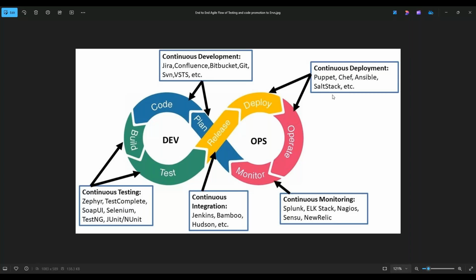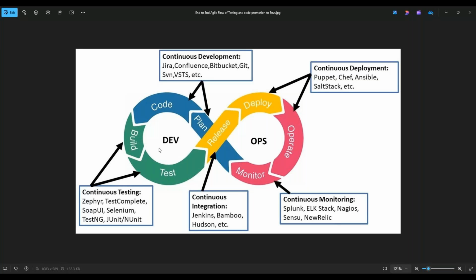So we create the pipelines within Azure DevOps itself, or we can use Jenkins as well to push the code changes or the deployment, right? And then the monitoring service, continuous monitoring. Why we require this continuous monitoring, and what kind of advantages we have with continuous monitoring, we would see that as well. So end to end, this is how your agile works, and we fall here at testing.